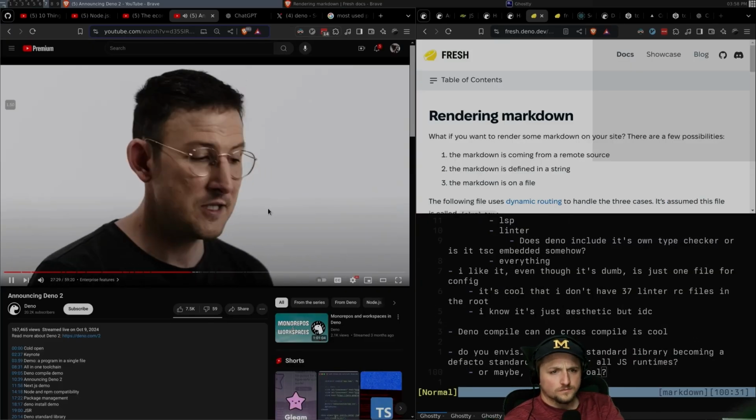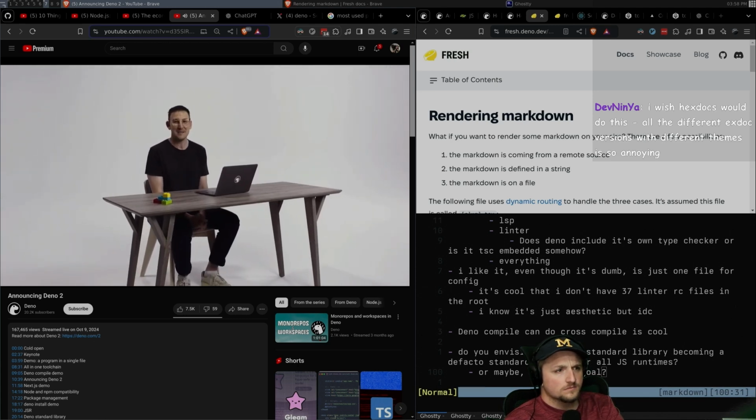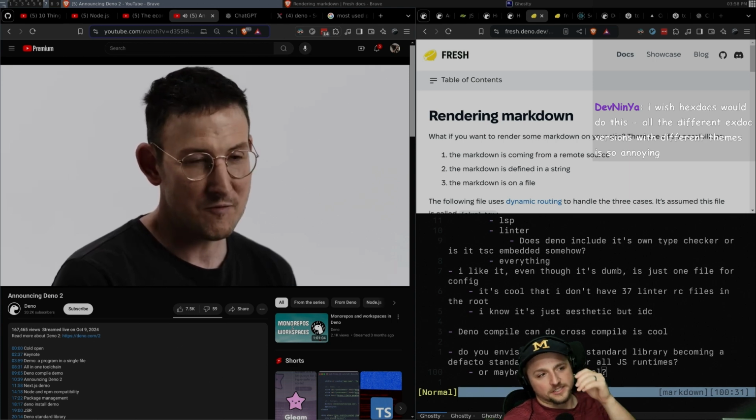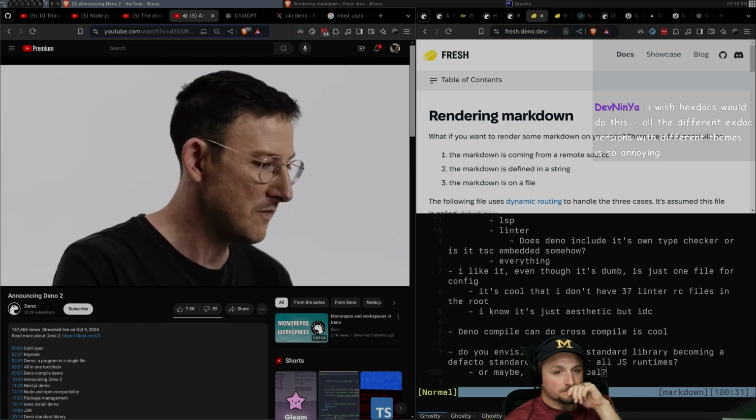Enterprise features. We've been talking to a lot of users at larger companies about their usage of Deno, and the feedback that we've received is that it's great, but there are a couple of missing points. Private registries, I got you, dev. Yeah, support, that makes sense. And stability guarantees or long-term support. So let's talk about each of those.